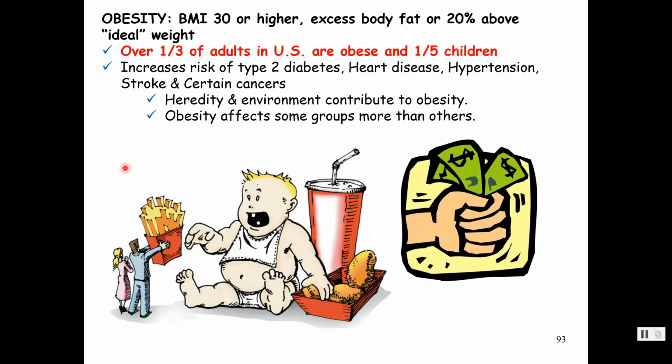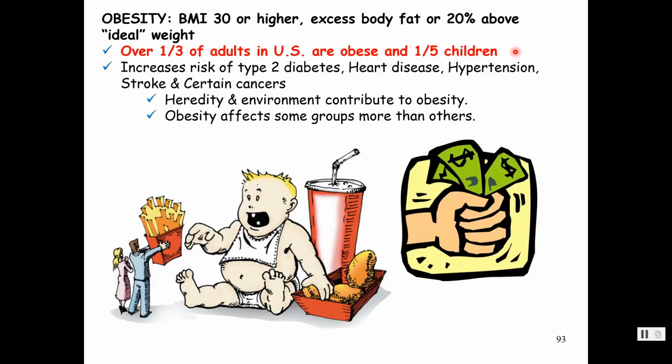There we go. So we are at a unique place in history in that there have never been obese children before. One third of adults in the United States are obese and one fifth of our children, which, like I said, has never occurred before. They know that, just like what we watched, being obese messes with chemical signaling in the brain and alters metabolism. And so we really don't know what's going to happen to these obese children because it's never occurred.